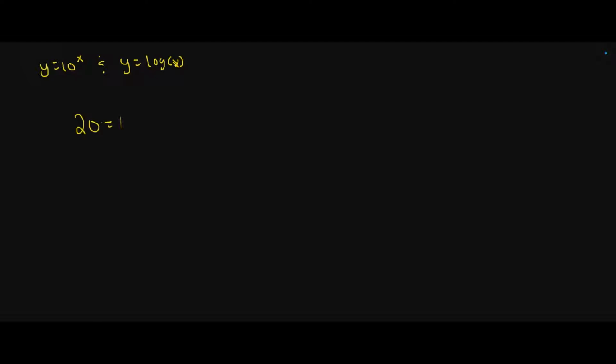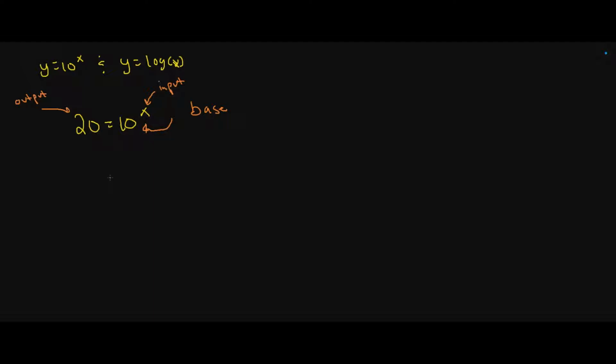Let's say 20 is equal to 10 to the x. One thing to keep in mind is that this 10 right here is what's considered our base. This is what I would plug in, right? Just before, I told you 10 squared, I would plug the 2 in for the exponent. This is my input. And the number on the outside is considered my output. What I plug in, I want to get this 20. This is my output. So what I want to figure out is 10 raised to what power gives me 20.